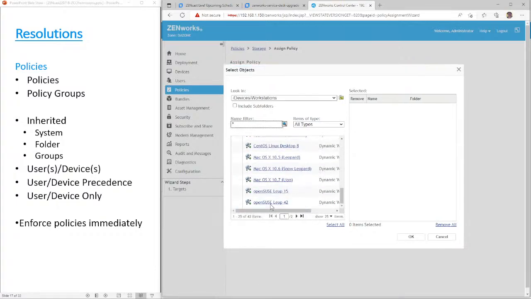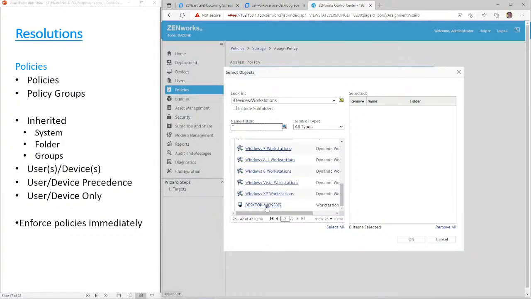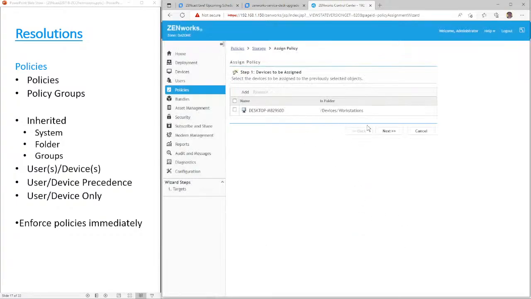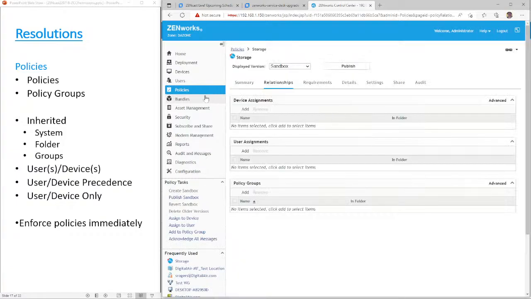We'll go ahead and assign it to this desktop. Next. You have user precedents. So depending on this policy, does it have a user context? Does it have a device context? Or does it have both? And what part of that do you want it to apply to? Whether it's ignored or not. Okay. That's what those are.